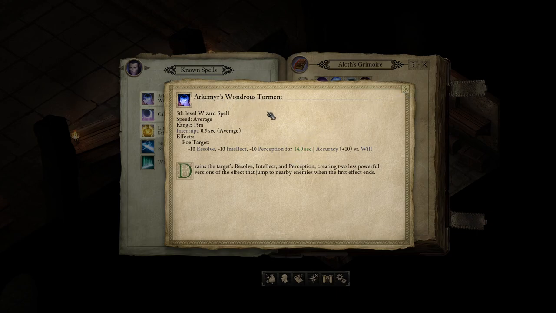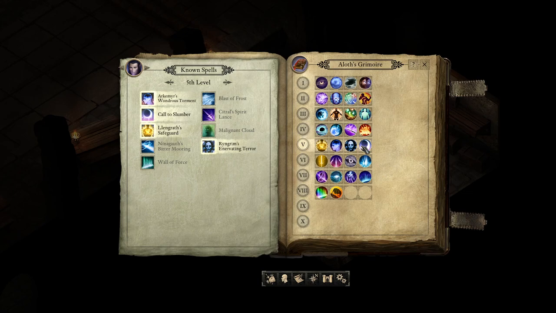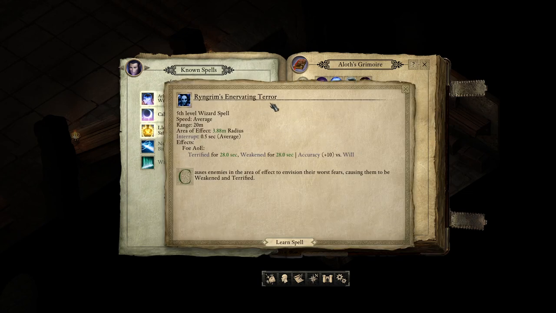This is mostly for big boss fights where removing their defenses is going to be the best thing you can do before hitting them with stuff like a petrification or some kind of disable. I am losing out on Wall of Force. I like everything else that I have here. I'm loving Call to Slumber. I like the Enervating Terror, even though I don't use it very often. I think this is a good effect.